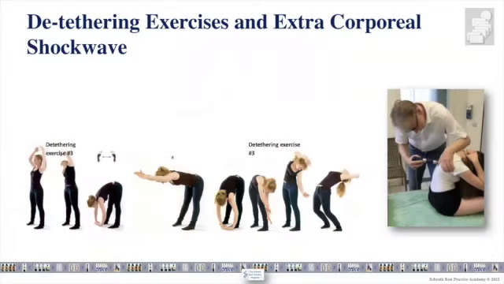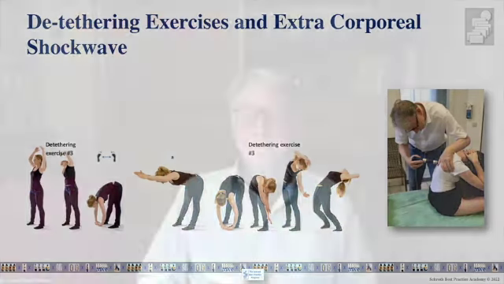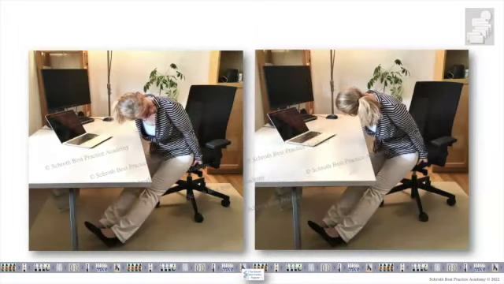Detethering exercises and extracorporeal shockwave therapy can also be applied. Since the effect of shockwave therapy has been shown to be short-lived, we have developed a special exercise program to promote spinal cord mobility, largely derived from an advanced Qigong protocol. This treatment module today is part of the Schroth Best Practice program.